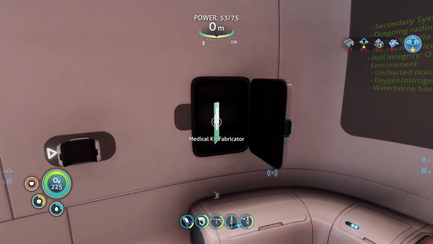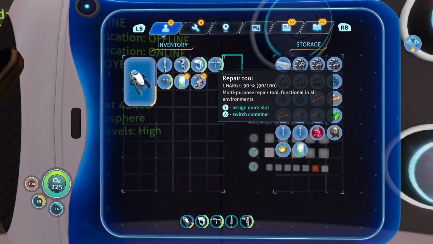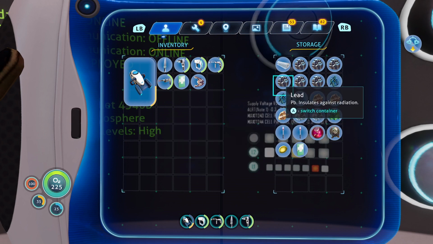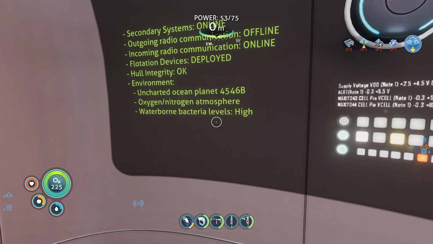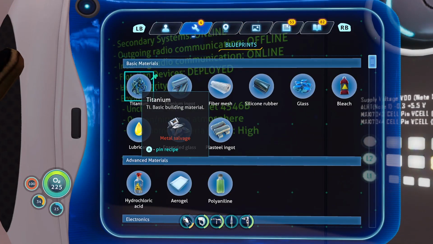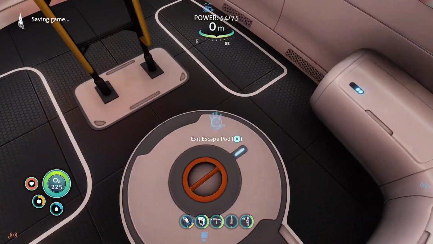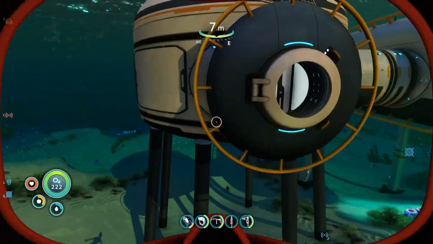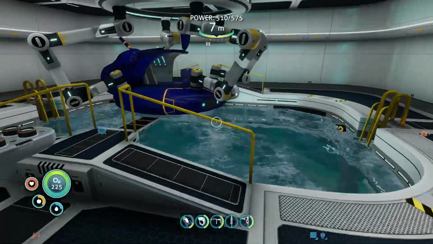All right. It's crazy how that inventory just drops like a stone when you have places to put it all. Definitely need to save. Okay. Swap out my batteries.